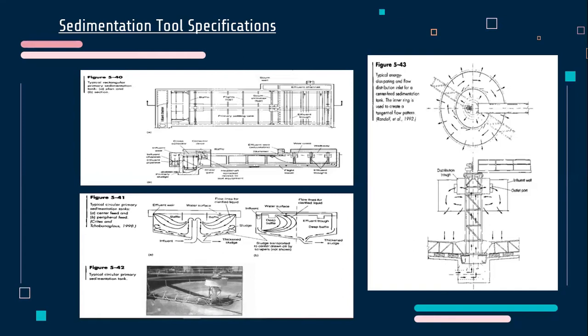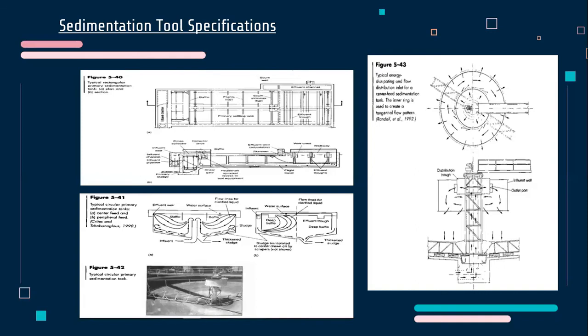In circular tanks, the flow pattern is radial, as opposed to horizontal in rectangular tanks. To achieve the radial flow pattern, the waste to be settled can be inserted in the center or around the edge of the tank, as shown in figure 5-41. Wastewater is transported to the center of the tank in a pipe suspended from the bridge or wrapped in concrete under the tank floor. In the center of the tank, wastewater enters a circular well designed to distribute the flow evenly in all directions. You can see this in figure 5-42.